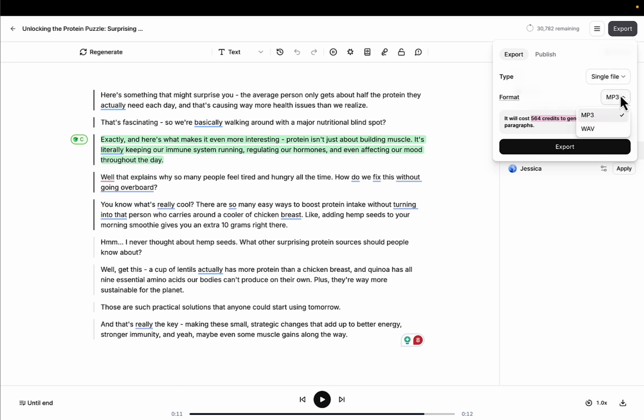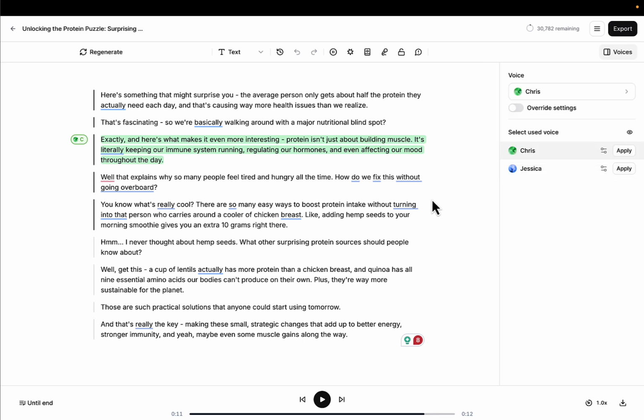You can choose the format that you want it in. Audacity definitely is okay with MP3, so you can go ahead and download it on MP3. You can also have the WAV file, which is editable and can be heard on any platform. So it's up to you. You can choose either of these and simply export, and then I'll show you how to edit that in Audacity.